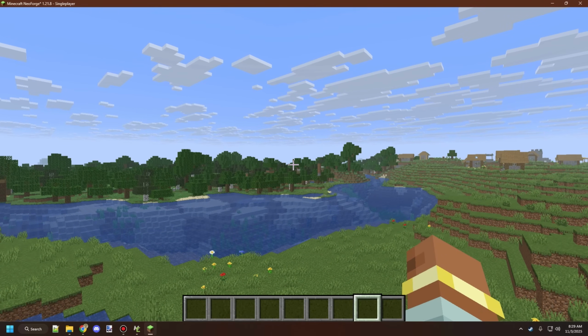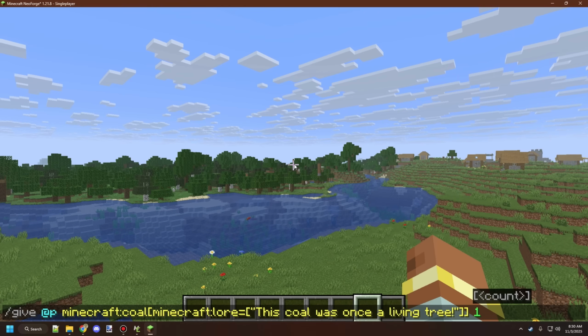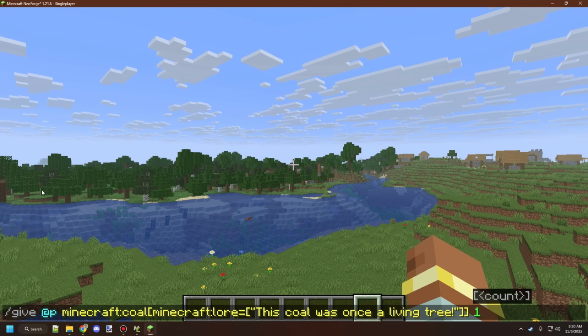So I should note that I am on 1.21.8, which is MCreator 2025.3. So if you're running these commands that we'll be using today, it might only work for 1.21.8. Though this method should work for pretty much any command on any version, just as long as that command is actually in that version, including modded commands and as well as your own commands. So it's just a matter of what the format is for those commands on the version of Minecraft that you're working with. So let's go ahead and see what this command does.